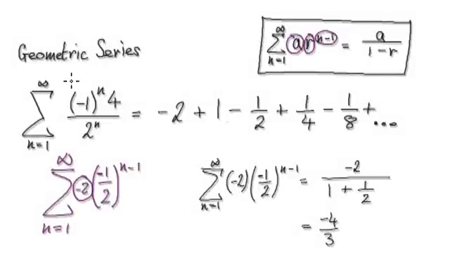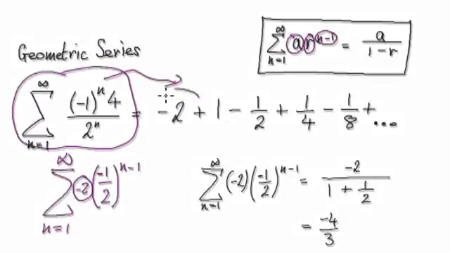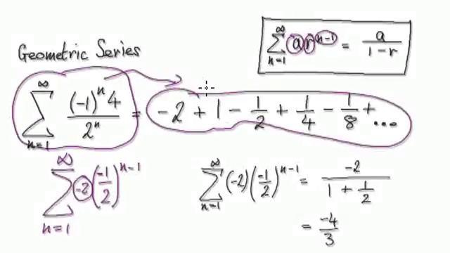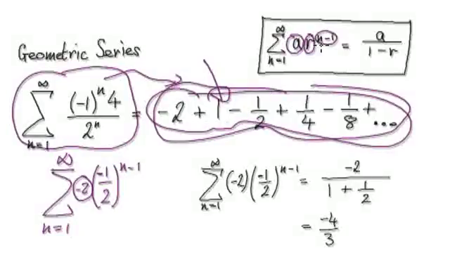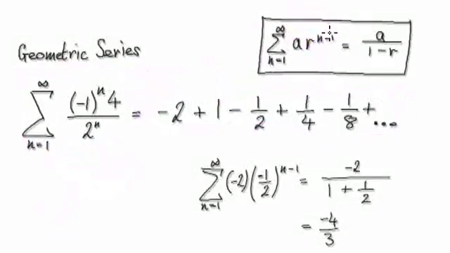The whole point is that this is an example of an alternating series. It would generate all these terms. And it turns out that this whole thing here is a geometric series. It can be written in this form. And we've seen this. If R, the formula for summing up everything is given by this.